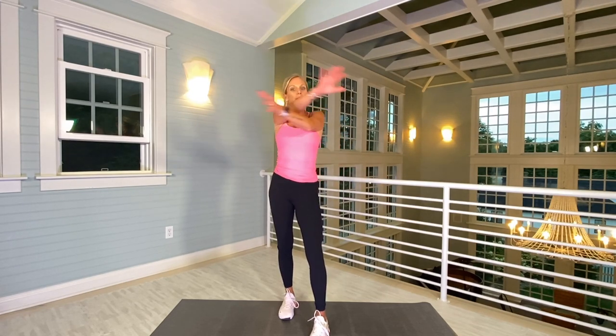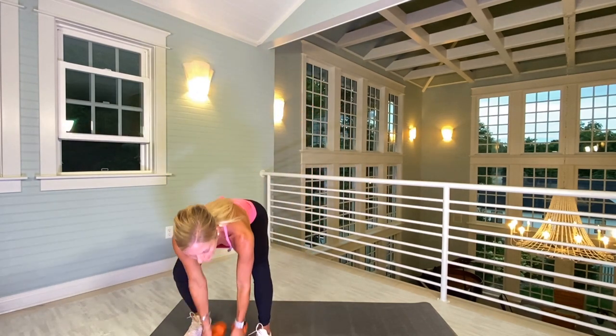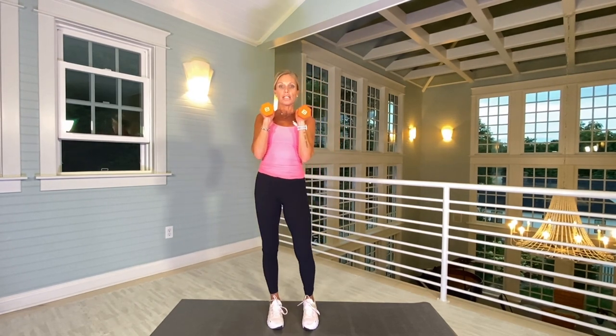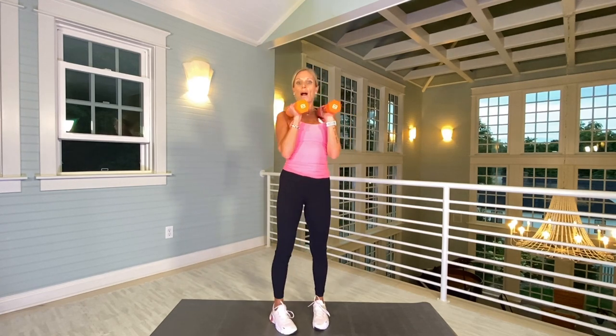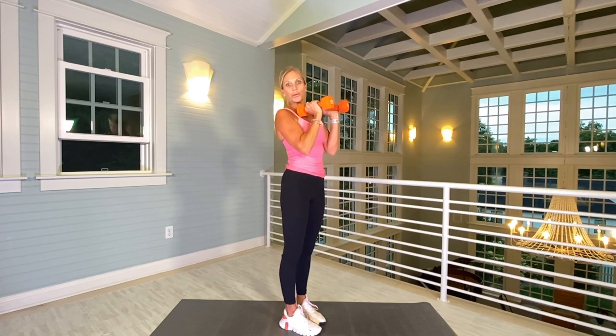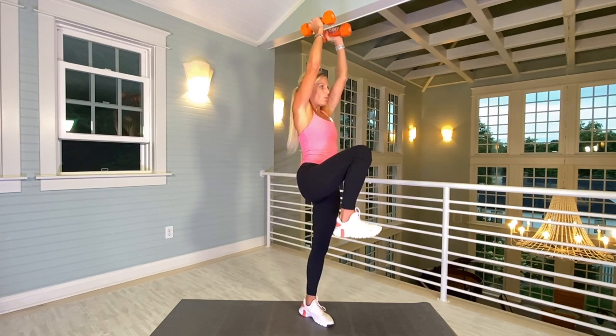So we are going to now pick up our weights, having our palms facing each other. Doing the same thing, high knees, straight legs out with flexed foot, opening up the hip for 12, 12, 12, 12, 36 again. I don't know why I picked that number. It just flows. It's a flowy number. Okay, right here, starting with right leg for 12.